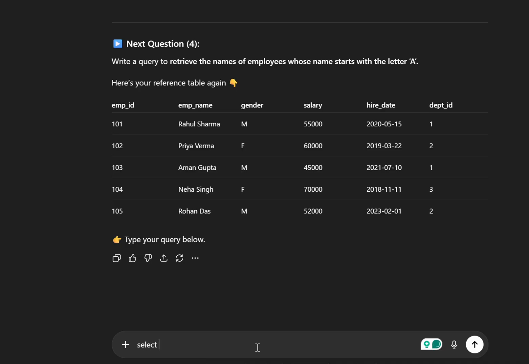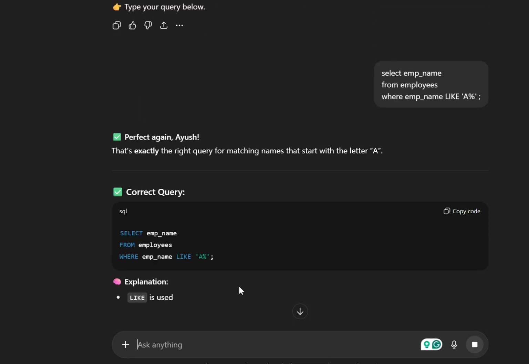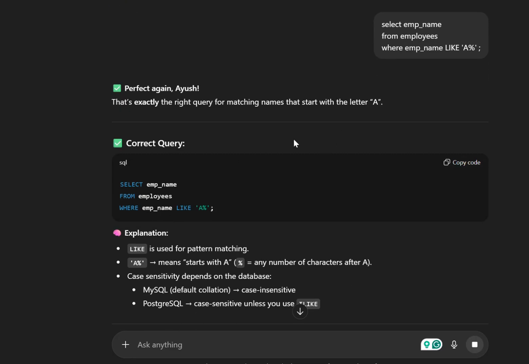Select employee name from table name, which is employees, where employee name like 'A', modulo. I think the formula is somewhat like this, but we'll see. Okay, that's exactly correct. That's perfect.